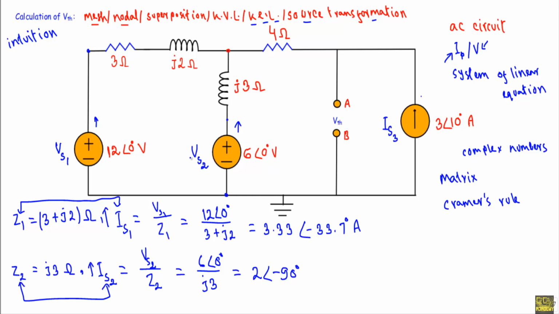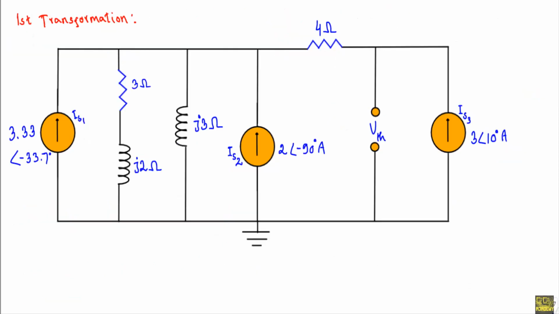Okay, after converting the voltage sources to current sources and placing the impedances in parallel with the corresponding current sources, I will get a circuit like this. See, I placed IS1 in parallel with Z1, IS2 in parallel with Z2. This will be the first transformation of the network. Now see, if this is a terminal, let's say C terminal, and this was our B terminal. Within this B and C terminals, I have two impedances connected in parallel. This is Z1 and this is impedance Z2.